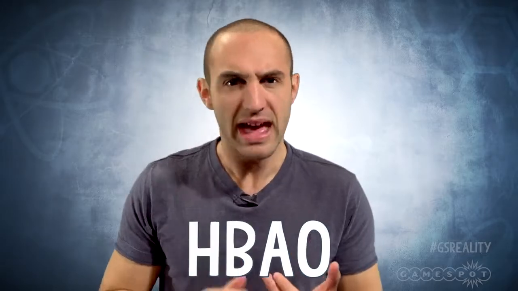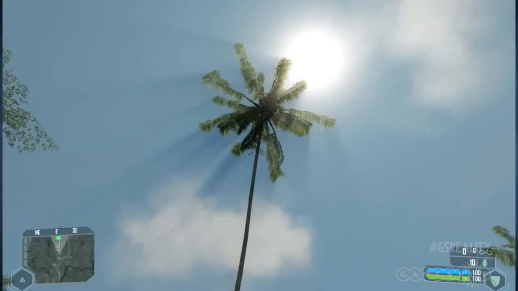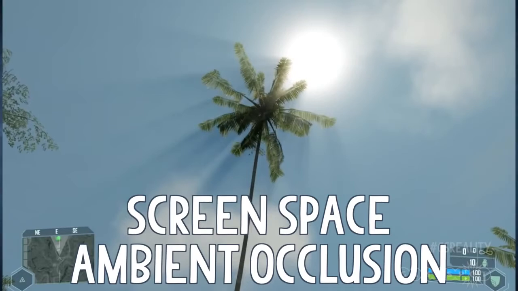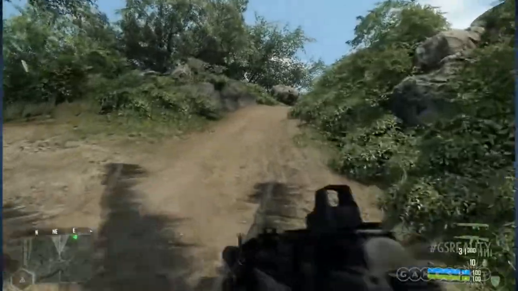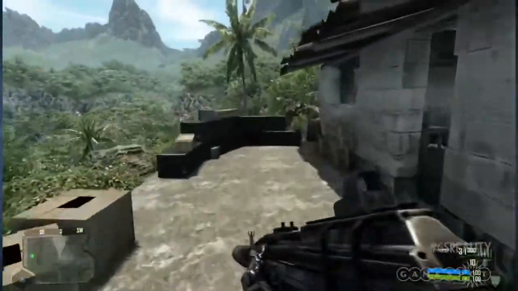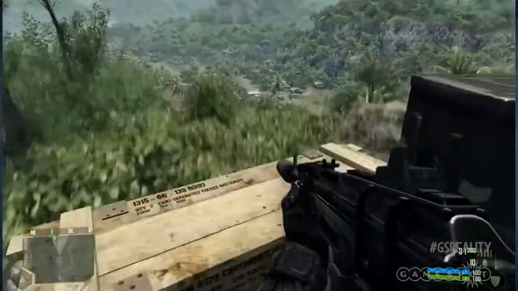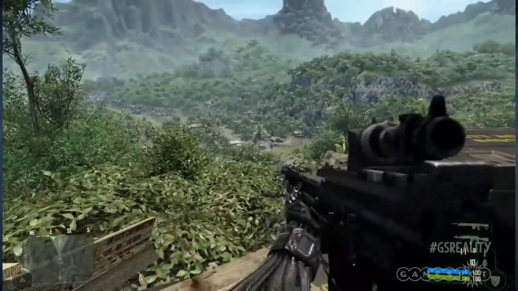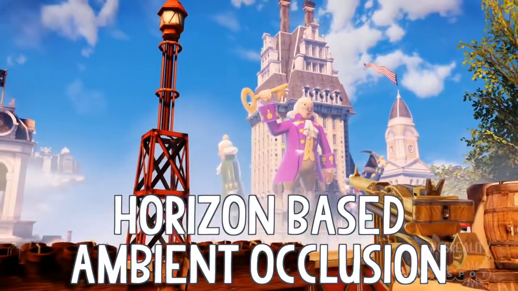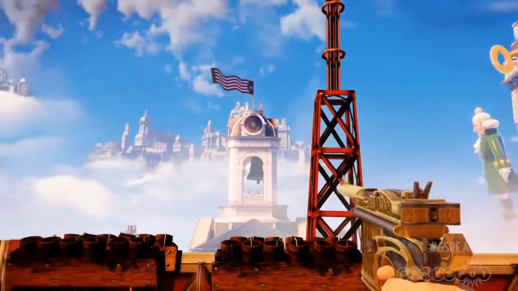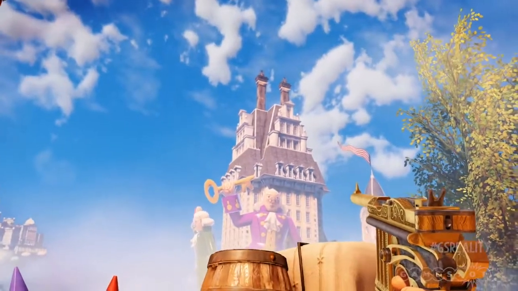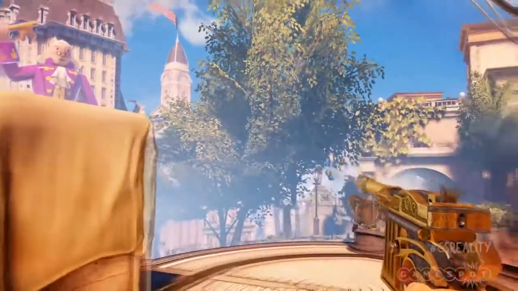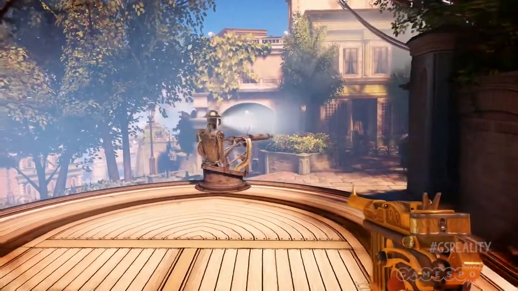So that's ambient occlusion in general, but what about SSAO and HBAO and HDAO? Well, SSAO stands for Screen Space Ambient Occlusion and was actually pioneered by the folks at Crytek and first used in the original Crysis. It's basically all about sampling the depth of other pixels around an area, and from that it calculates the shadow. HBAO, or Horizon-Based Ambient Occlusion, is better and generates higher quality SSAO by increasing the number of samples per pixel, but as a result it's a tad more demanding on your hardware. It samples the environment at half resolution though to lessen the power required.